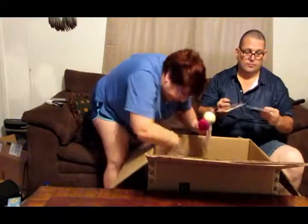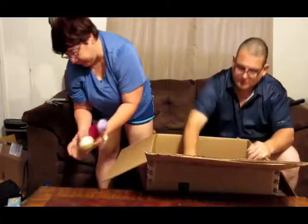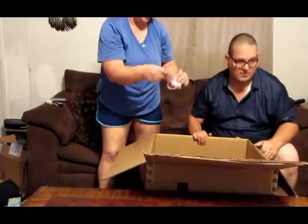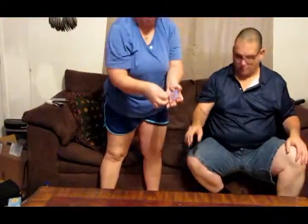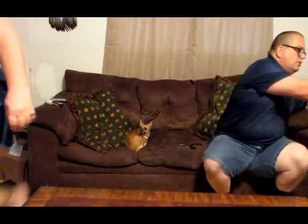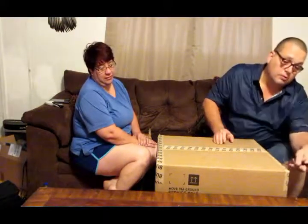Fuzzy pens, I guess. Pom-pom pens? Yu-Gi-Oh cards. And the big movie quiz. And last of all, we have, I guess there are extra ones of these in there. Yes, that one's been opened, but these two are not. The toy one, we knew what it was because we opened it. Now, in this one, we don't know which one it is.